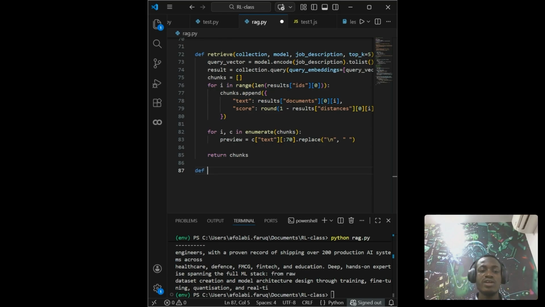Here I'm going to define a function which I'm going to call generate_resume. This is going to take the job description into context and it's going to take the retrieved chunks into context.